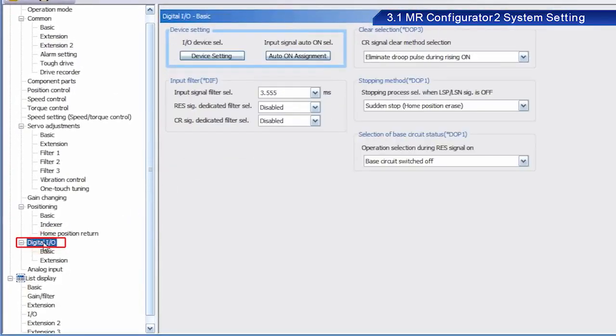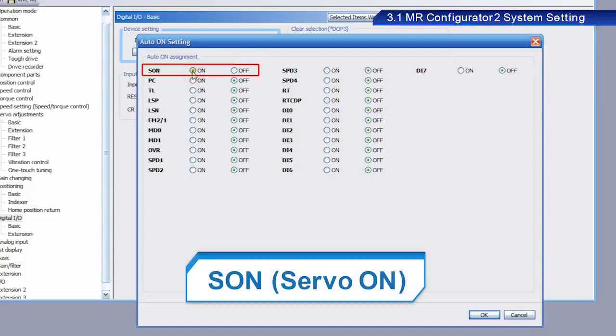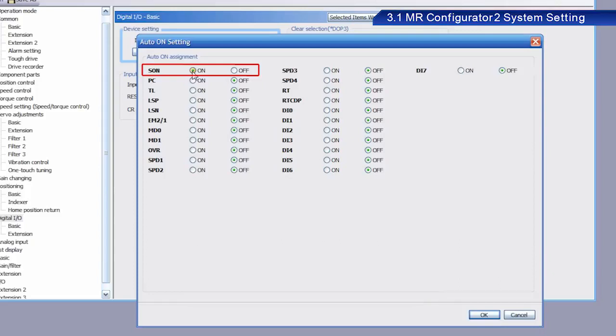Next, click Digital Input/Output. Click the Input Signal Auto On selection button under Device Setting. Enable SON. SON is read as Servo On. The Servo On signal enables the main circuit. This signal must be turned on before operation. Servo lock is enabled when this signal is turned on.